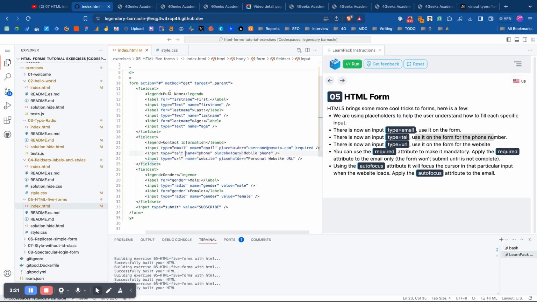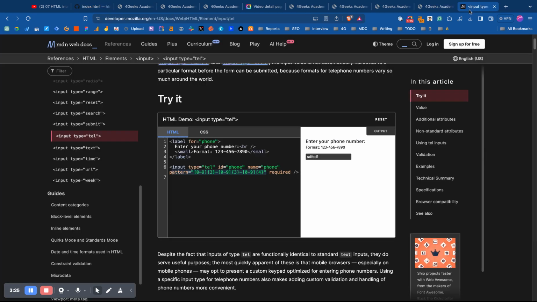But if you do want to do it, I don't recommend it, but if you want to do it, well, this is a pattern that is telling you to put 3 times numbers between 0 and 9, and then you must put a hyphen, and then you can put 3 times another bunch of numbers from 0 to 9, like 3 digits. Then you have to put a hyphen, and then 4 times numbers between 0 and 9. That's what this says.